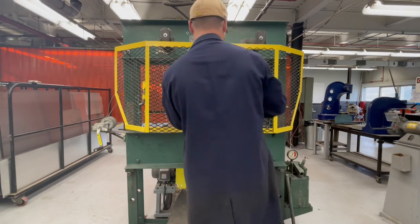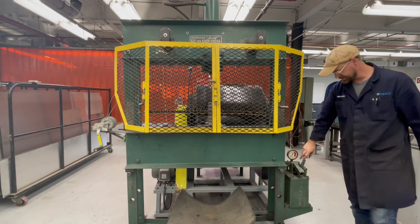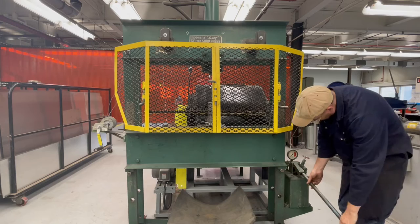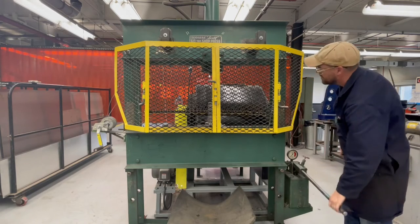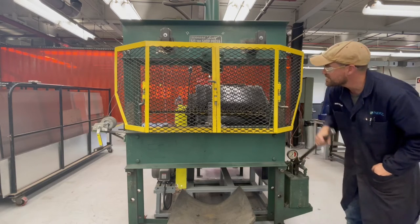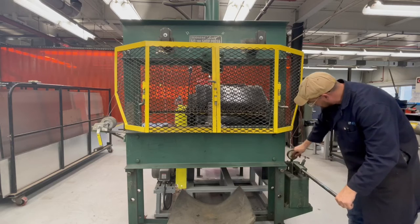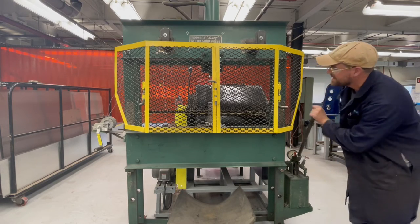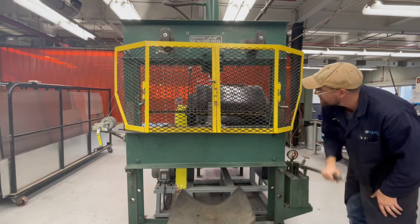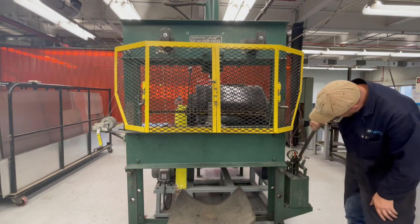Brass is soft, so a lot of times you think that it would be good, but brass under high compression actually becomes extremely brittle and can shatter and is quite dangerous, so you don't want to use that. So on the right here, there's a hydraulic valve, so I've closed the valve, and then I'm going to start pumping the oil to the cylinder to drop the piston down to line up with the edge of the shaft.